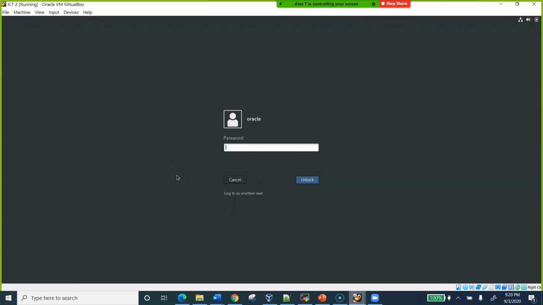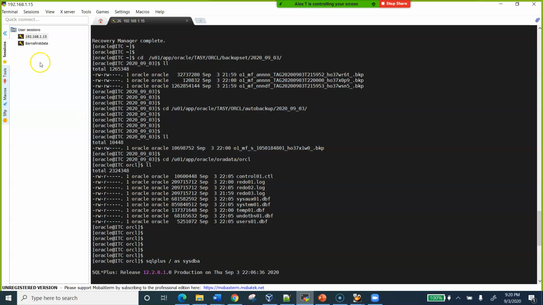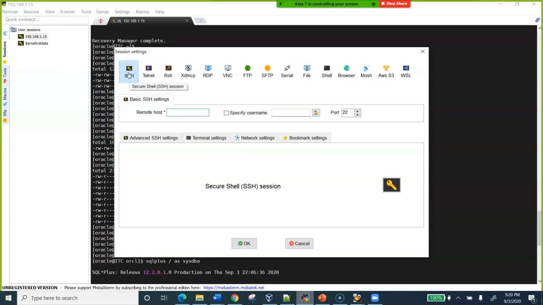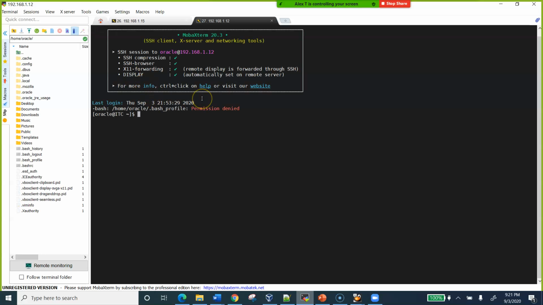Can you log in, please? The IP is 192.168.1.12.